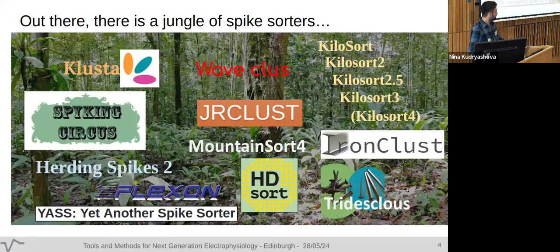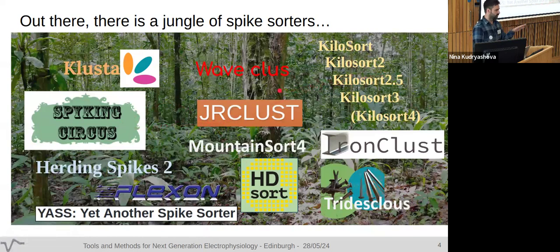When I started my PhD in 2006, I did some experiments myself. I implanted tetrodes in rats in freely behaving environments. And then I got my raw data and I was like, finally, I can crank out some spike sorting. And I was like, okay, where should I start? There were several sorters around in those years: Klusta, SpykingCircus was developed, then Kilosort came by, JRCLUST, WaveClus, and so on.